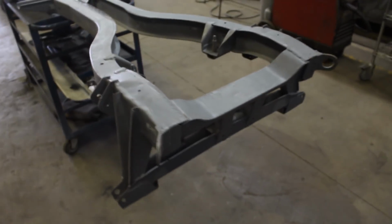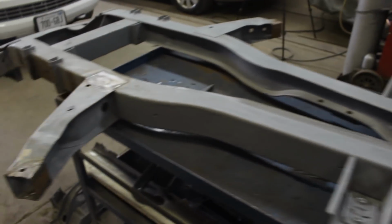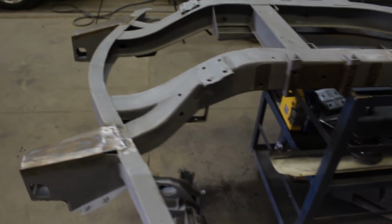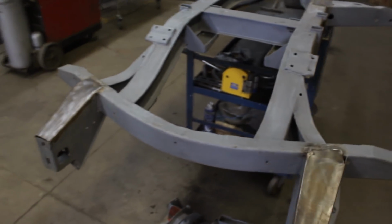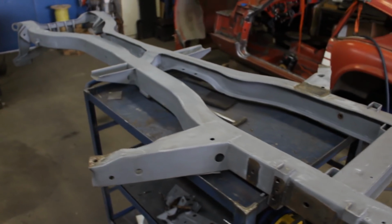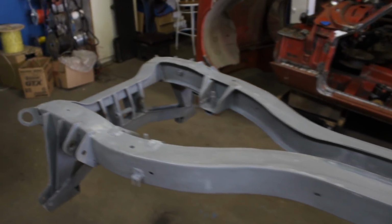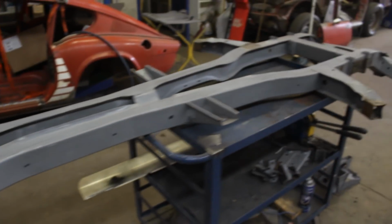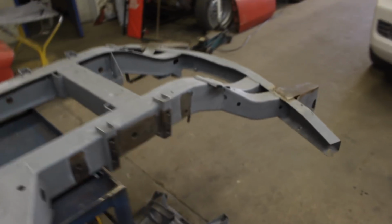Alright, another 20 minutes and the frame is cleaned completely. That's unbelievable. I couldn't even say cleaned, it's just refreshed, you know. So all the paint is scuffed, and now I can start doing the repairs. But that compared to the 2-3 days that I spent on the Spitfire frame just to de-rust it, de-grease it and clean it up and get it ready for paint, that was like a piece of cake here. Anyways, so now I'm gonna start with the repairs.